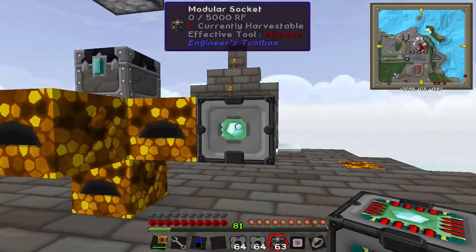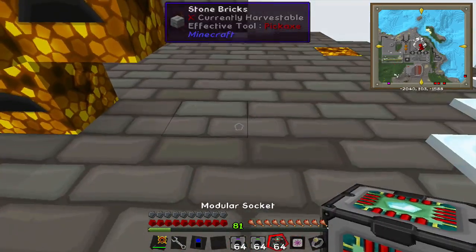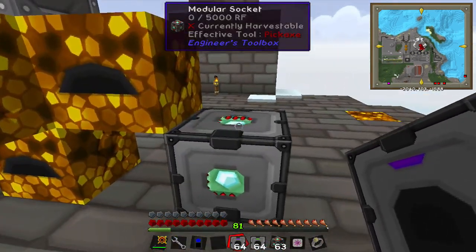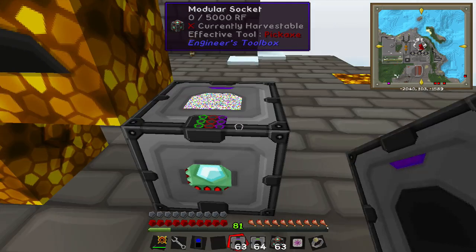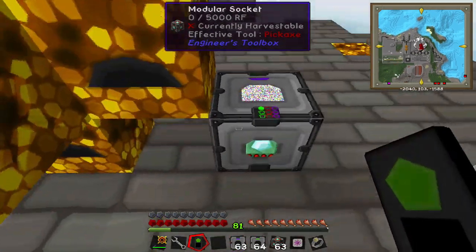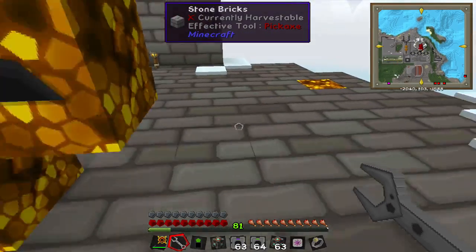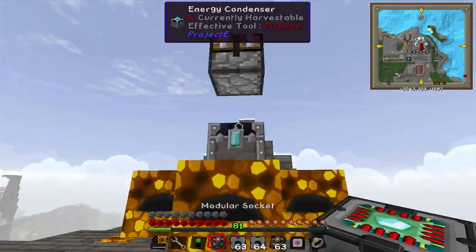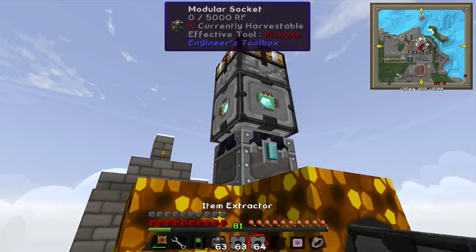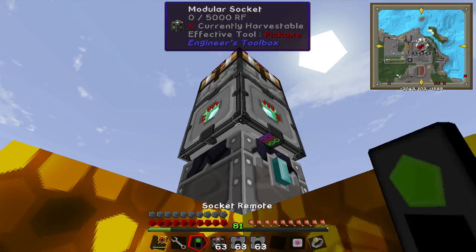First thing we need is a modular socket that would have a top and a bottom, right? So I'm just gonna go ahead and grab this one, and we need an item ejector on the top. So just put it like that. And then we need to grab this thing and go to the green, which means inventories, click the number of the first one, and then shift right click with a wrench, and it does keep the thing. You see it didn't stack. Just slap it up there, and on the bottom we need an item extractor. Just like that, and then with the green put it on the first channel.